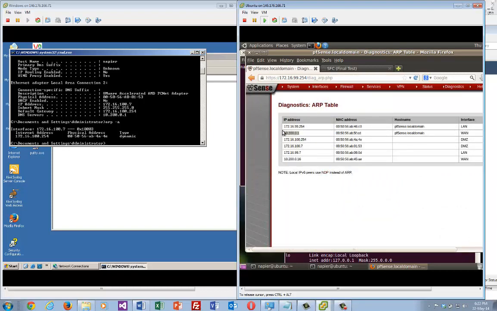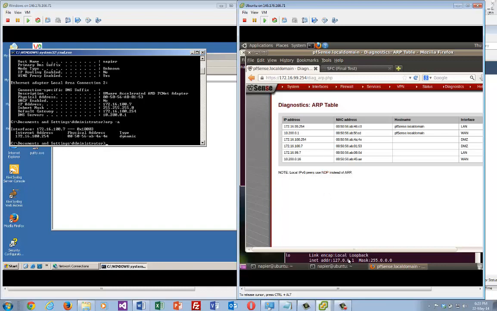Okay, so there is the default gateway, and there is our WAN port there, and that's what the MAC address is. The other addresses that it's discovered are these ones. So that's the DMZ, that's the gateway, that's the host, this one here, and that's its MAC address. There's the host on the LAN here, and then there is the default gateway on the LAN. Okay, so in this way we've actually discovered our network.